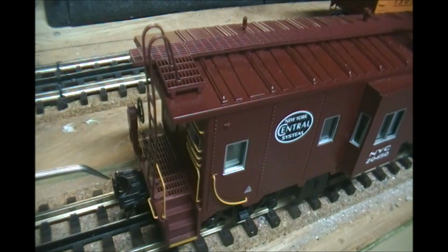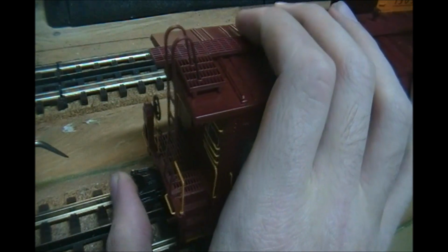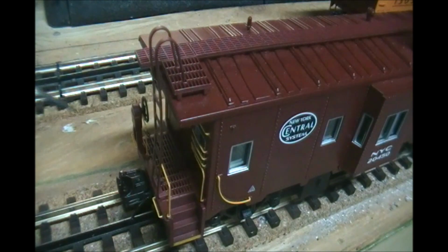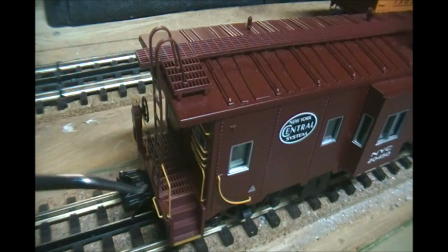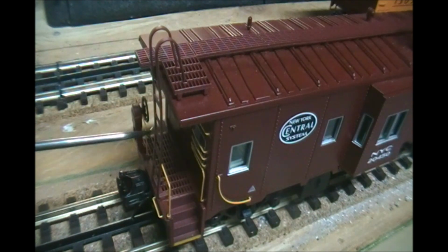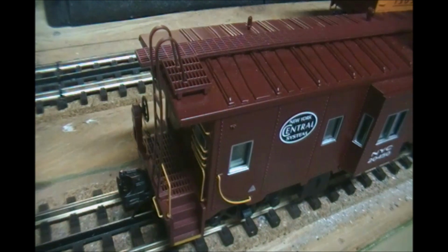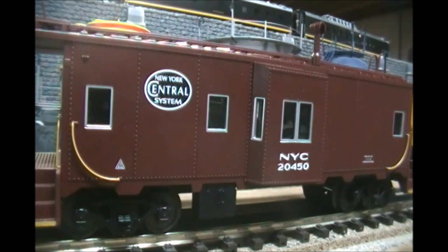On either end we have a non-thumbtack coupler, and it opens just like the ones on the freight cars with the little tab in the back. And it also has a little air hose. And then on the end here we have the ladder that runs all the way up to here. We have a whole wealth of separately applied grab irons and handrails and such. We have the brake wheel in the middle here. We have a safety chain, and then we have these steps right here, and also these curved grab irons, which look really nice.